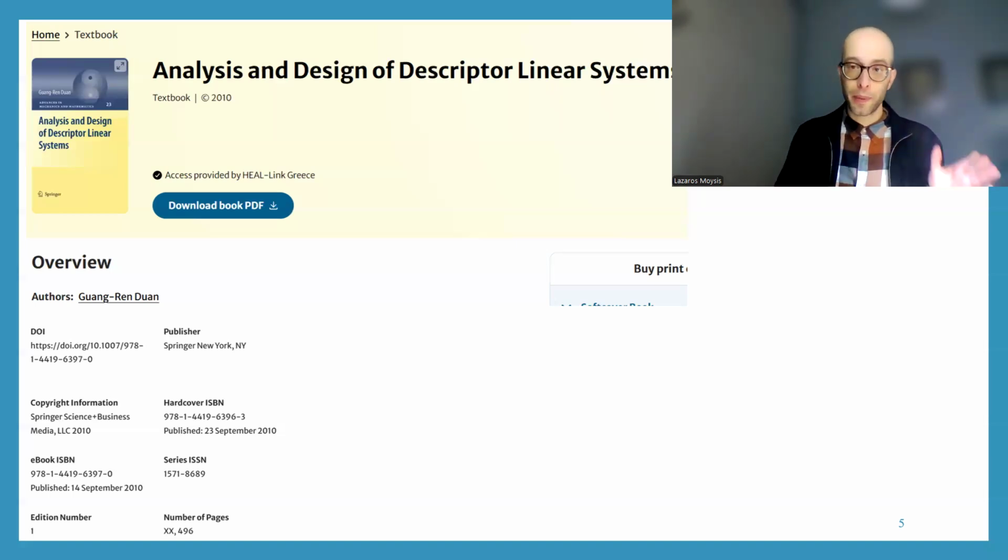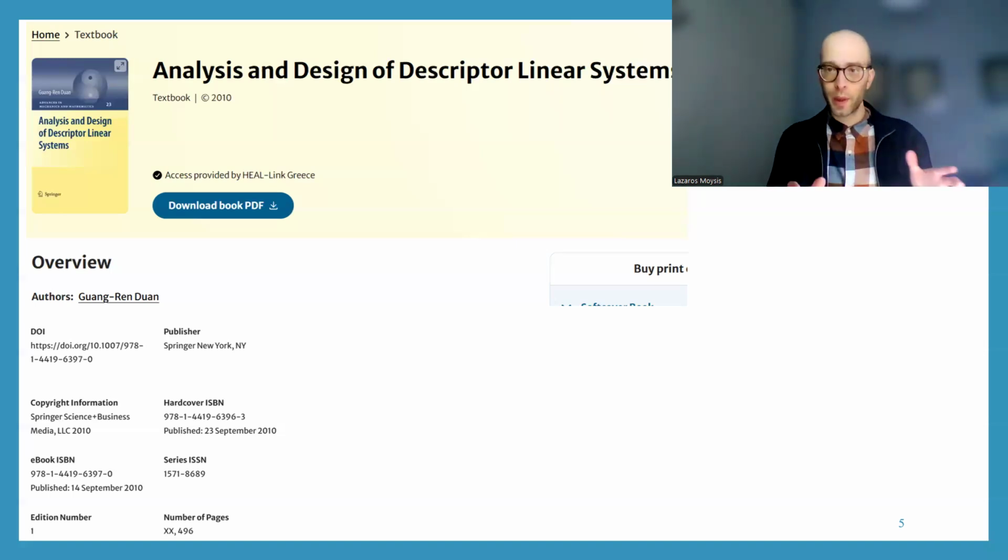This is something that doesn't happen in state-space systems, but here descriptor systems have something called impulsive solutions, and we need to get rid of them. So there is a chapter dedicated to that. Pole assignment, observer design, optimal control. So, the more advanced topics of control theory are also dealt here. So this is a very big book. So, as I told you, you can basically choose which chapters you want to read based on your research interests.